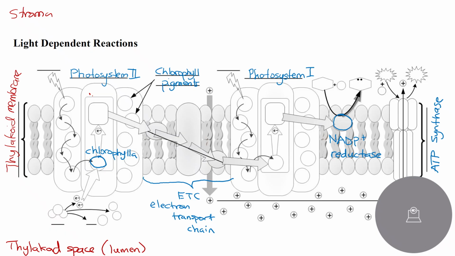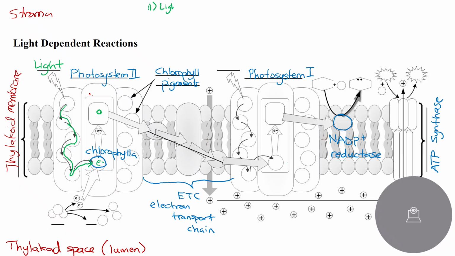So I have broken down the light-dependent reactions into 5 steps. So the first step is easy. Light is captured by the photosystem II, and then the pigments pass that light on again until it gets to chlorophyll A. Chlorophyll A's electrons get excited by this light energy, and it goes here. So that's the first step.